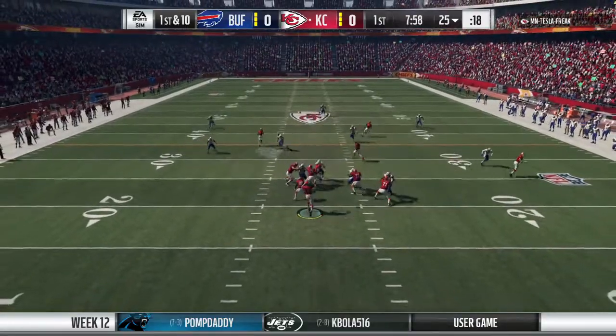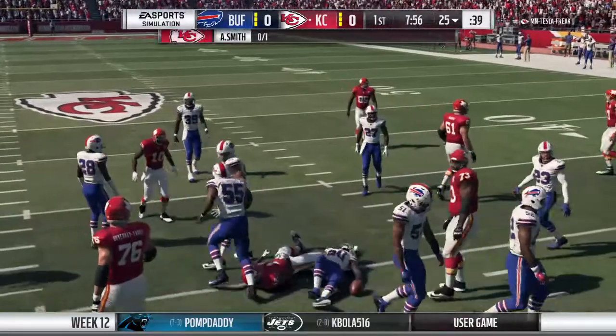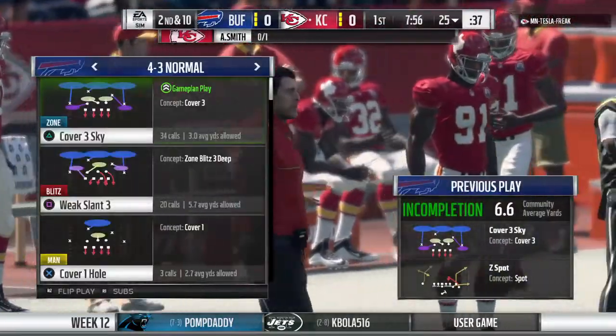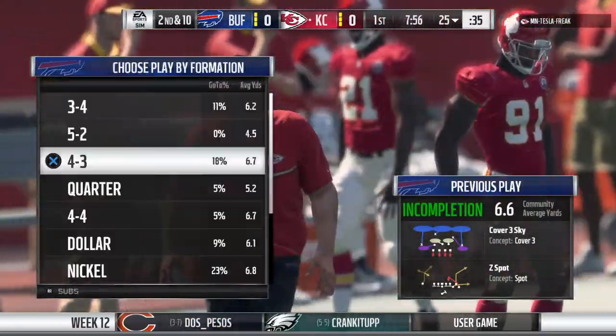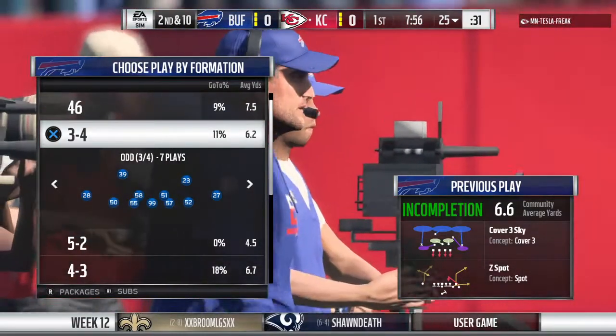On first down, Smith. And incomplete to open things up. This defense is not going to make it easy for you. They're a physical group, and we just saw it there on that play. They came in, made the contact, just as he's trying to haul it in.